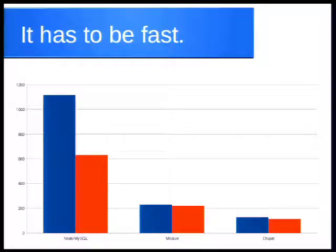So the next thing that we'll spend some time looking at is some actual benchmarking numbers, because I think the other key thing for a data server is it has to be fast. Not just because people like things to be fast, but because of the nature of single page apps that are constantly making requests back to the server, the number of round trips we're making is going to increase exponentially, potentially, as we have resources embedded inside of resources. And even if you just want to do something as simple as an infinite scroll feature we're seeing all over the place, I don't want delays when I'm scrolling. I want that content to be right there.